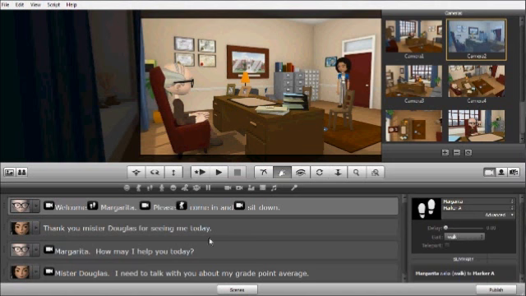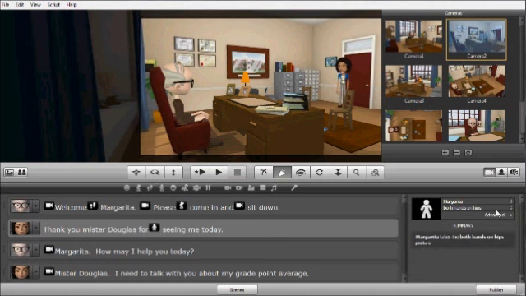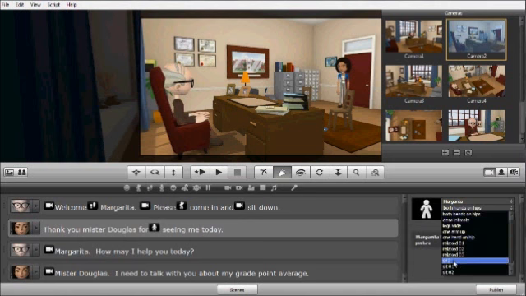And then down here, hopefully she's in position, and we're going to have her sit down, which is a change of posture. The posture is going to be sit. Now, some of these postures are sitting, some of these others, like relaxed or legs wide, are standing posture. So if you select one of these for a character that's currently sitting down, they will stand up. If they're standing, you can have them sit down using the sit one.